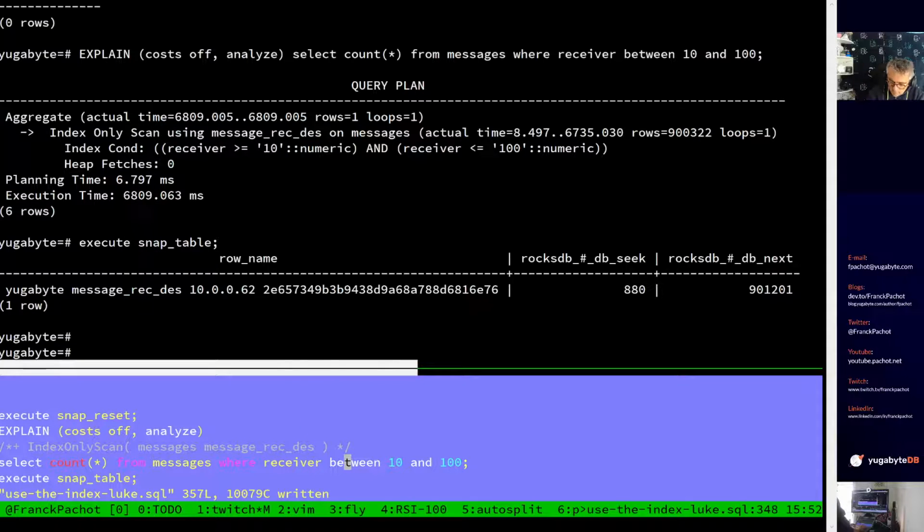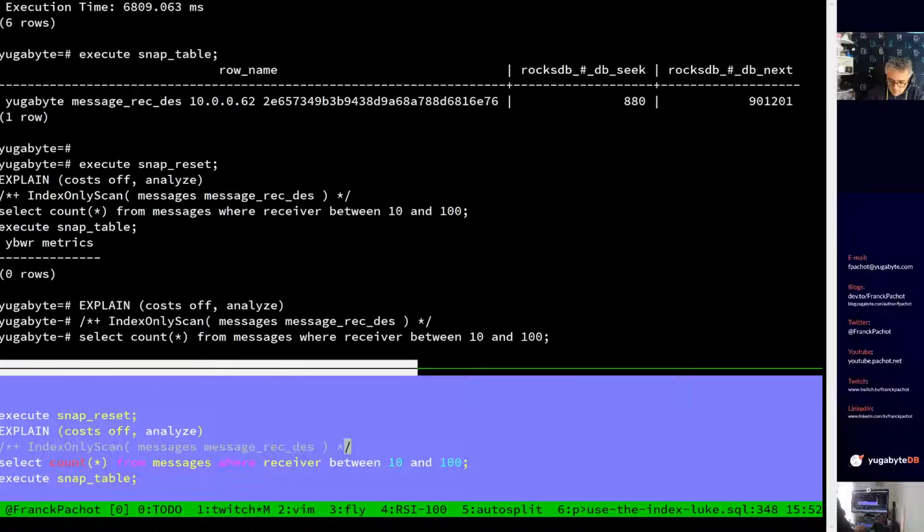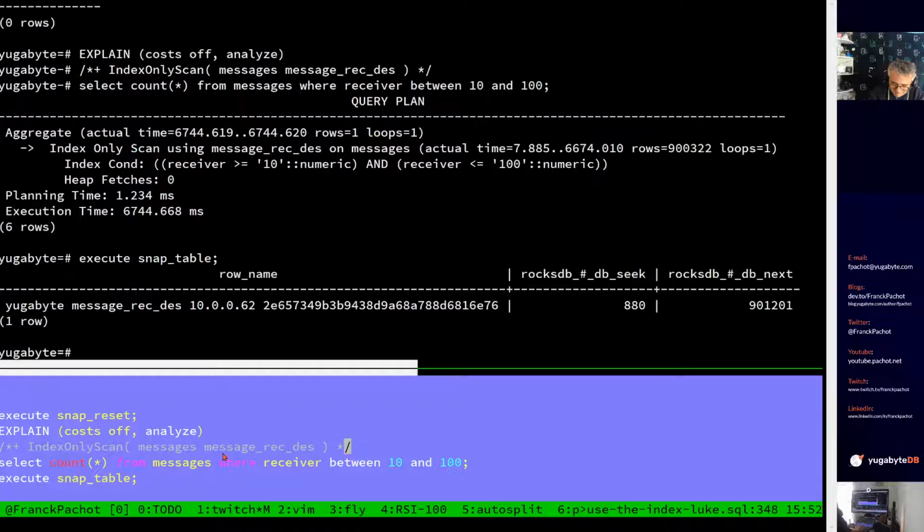I will run the same, forcing the descending one, so it will be the same. Okay. The descending index. And now running the same query using the ascending index.